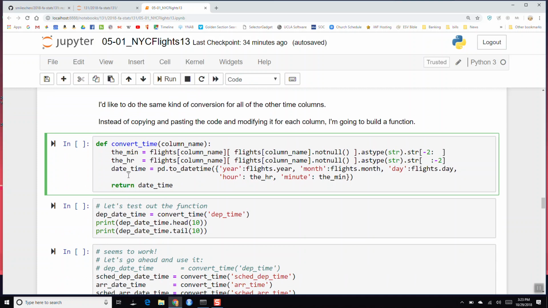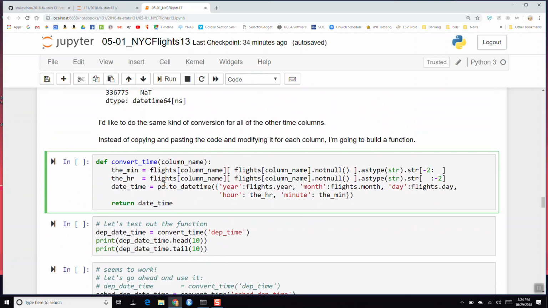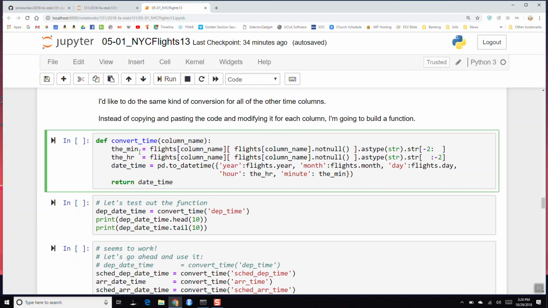So here I'm going to just create a new function called convert time, okay? And basically, I'm going to do exactly what I had, right? So I'm going to say we want the hour and the minute, okay?